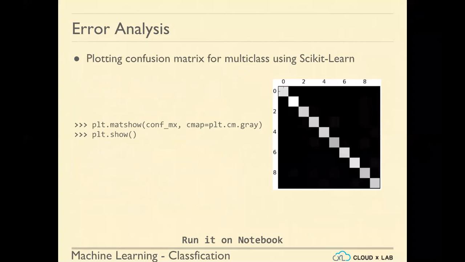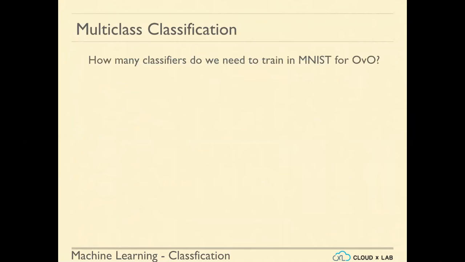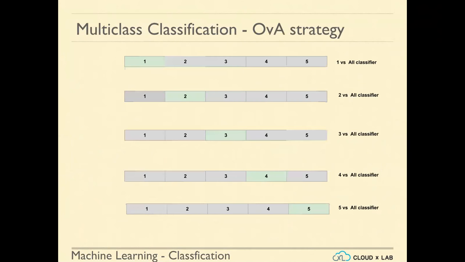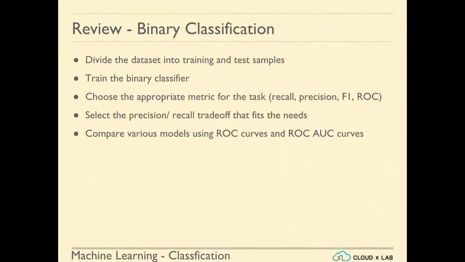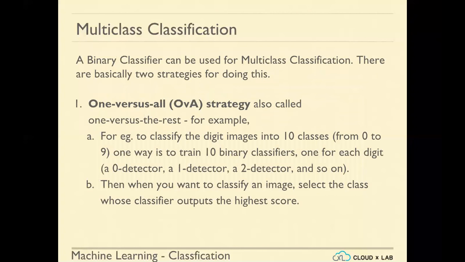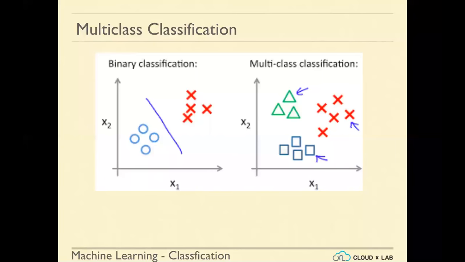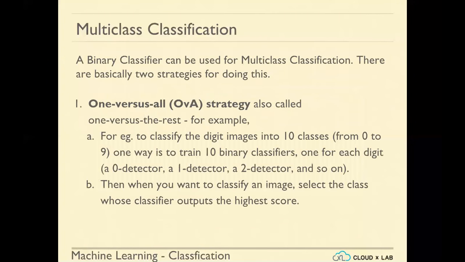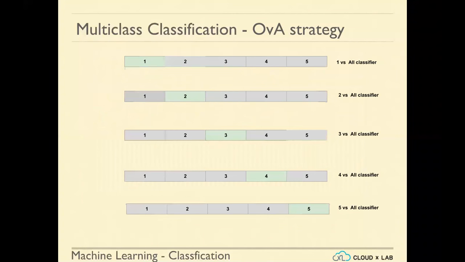So let me just show you very quickly what we are talking about. We talked about the performance analysis, then multi-class classification, whereby if you want to identify multiple things, like in our case multiple digits. Earlier we only did 5, not 5. There are two kinds of strategies, one versus all and one versus one. One versus all means we design 10 classifiers, each of which classifies a particular record against all others.